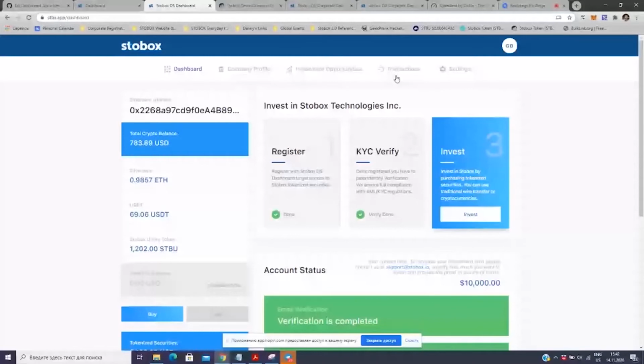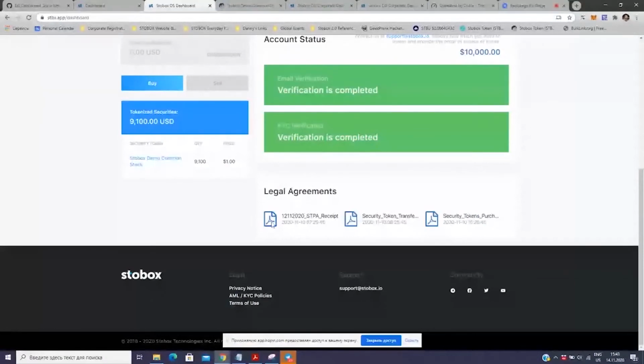So we don't store that data. If the balance changes on your Ethereum wallet, you would see that here. But obviously, if you don't compromise your private key, nobody would be able to do so. And your legal agreements are stored, as I said, as a PDF.